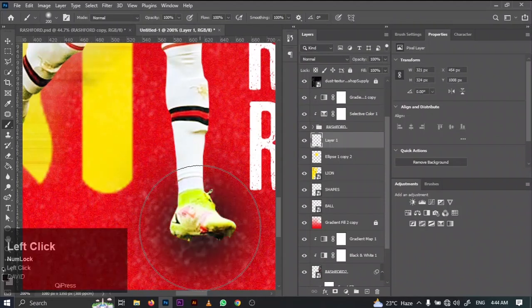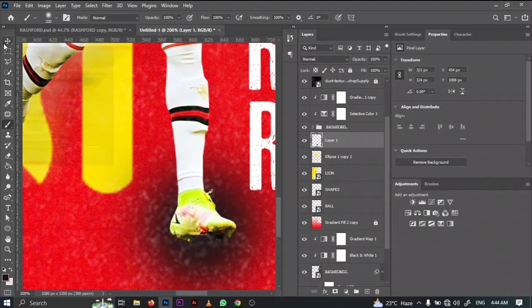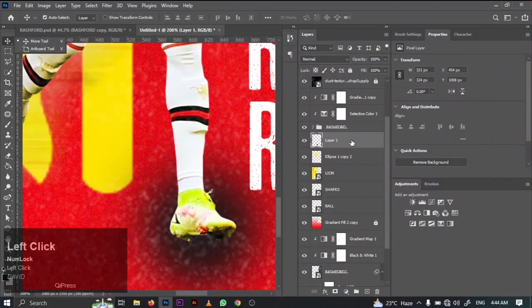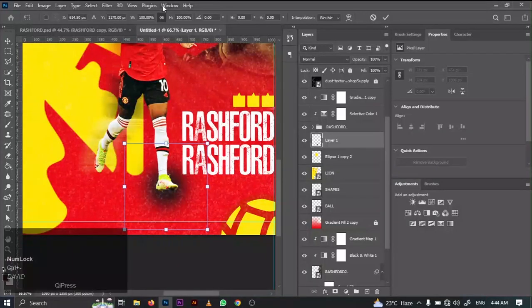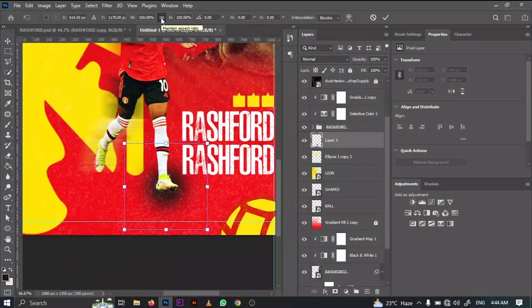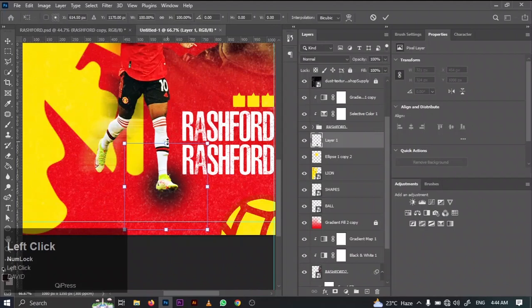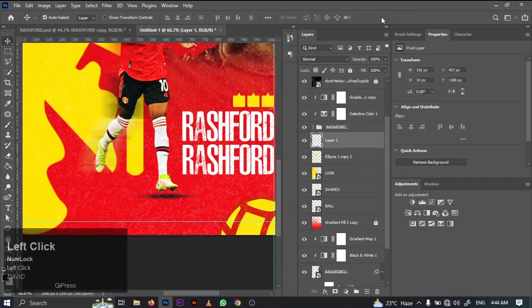Then I'm going to press Ctrl T on my keyboard and remove this aspect ratio. I'll just drag this down like this and place it under here. Click on good. Now I can move this one up.